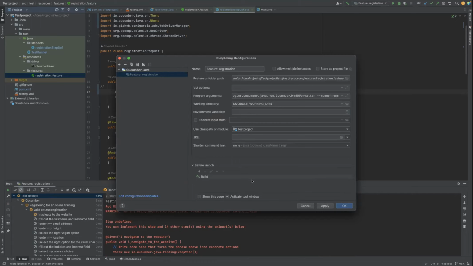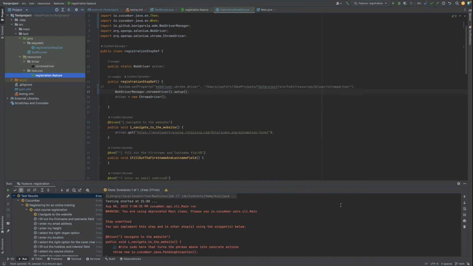Click on the build option, click on minus, click on plus, and click on build project. Click on apply, then okay. Now can you try to run the feature file again, please?